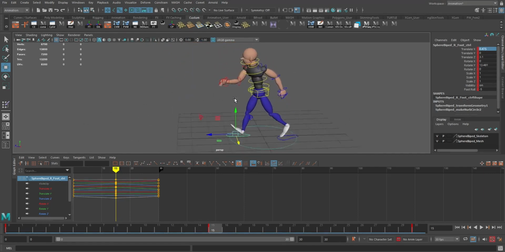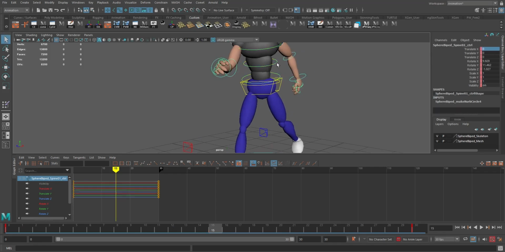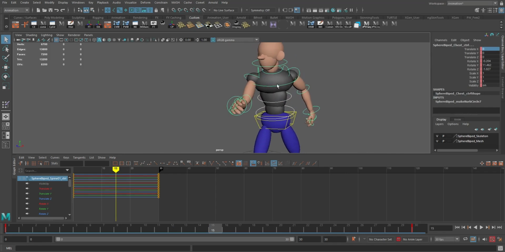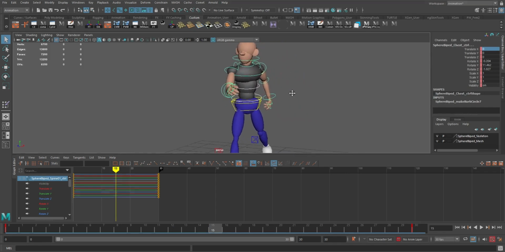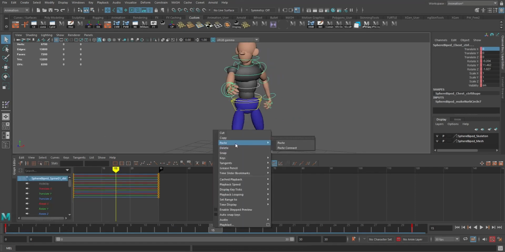All right. So now what we can do is select our spines and the chest. And from here, we'll go to frame 0 and copy. And frame 15, we will paste.